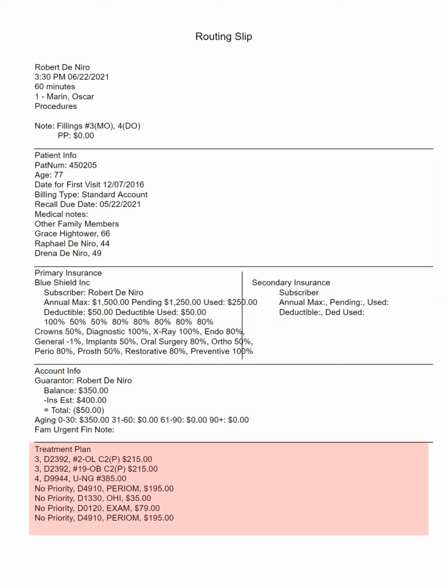So this is what we use to encourage patients to make arrangements to get their treatment done as soon as possible before it changes to something else. And that is the routing slip. Use it to stay informed and to inform other team members of important information about the patient's visit.